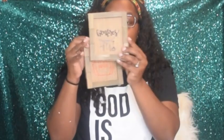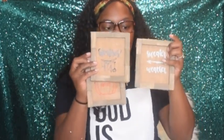So I use Jenga pieces, burlap, and my Cricut Maker to do these little signs. There's 5 of them all together, but here's just a few of them. Once we get into the tutorial, I'll let you know what I use, when I used it, and all the good stuff. So don't worry, I will have everything listed down below as well as in the tutorial.